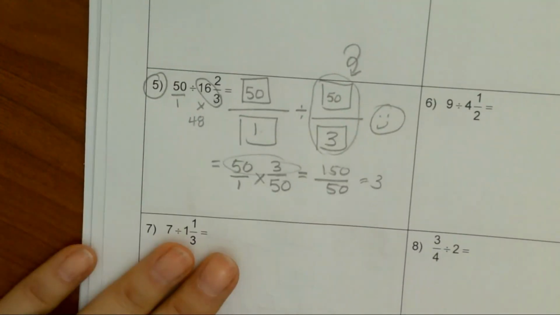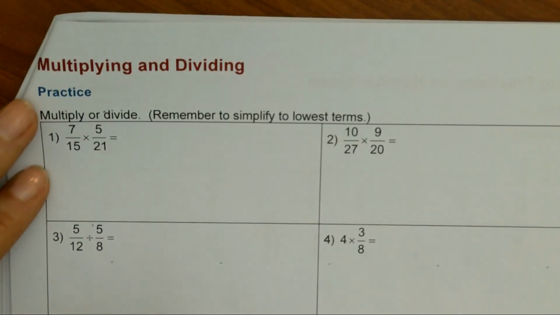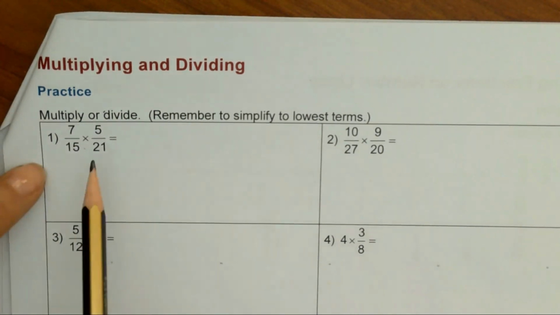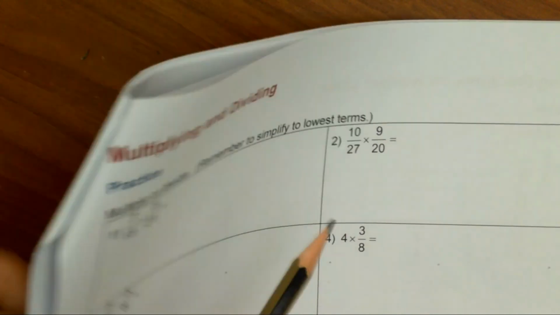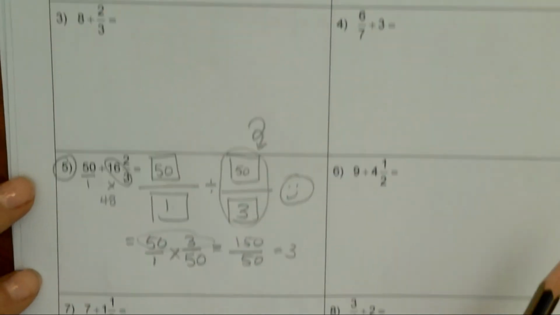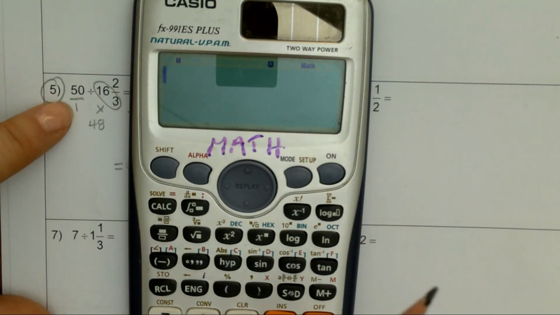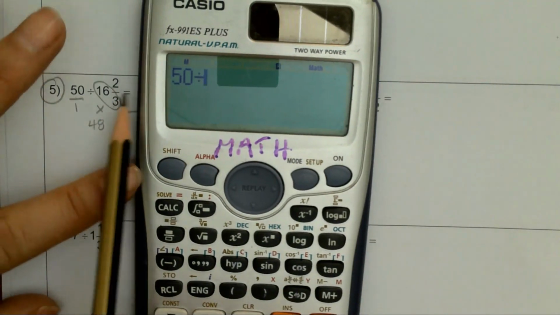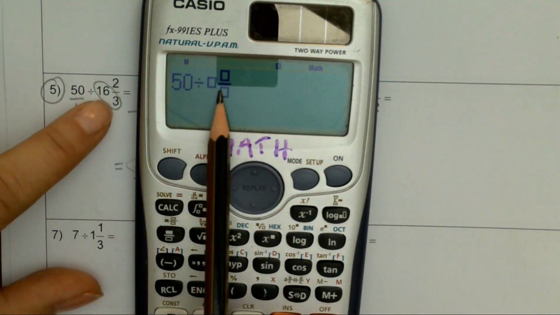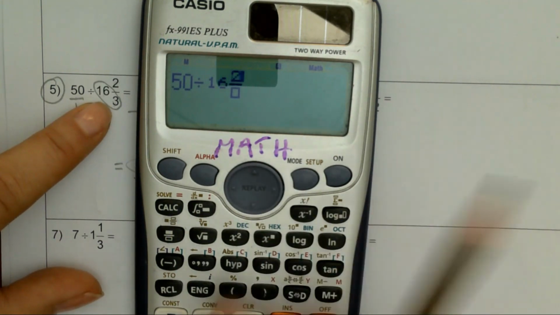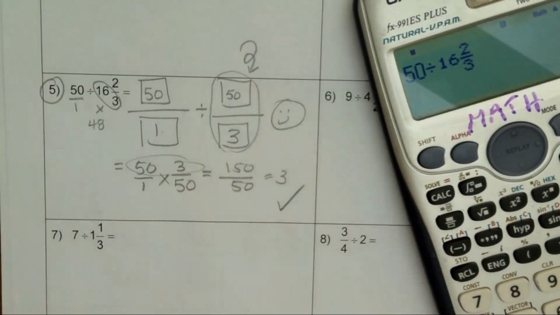So, easy? Now the last page that you have to do, it has multiply and divide all mixed together. So here's a multiply and here's a divide. So be careful. Every question you have to check to see if you're doing it correctly. So here, what I want you to do is I have to go 50, divide by. To get this fraction here, you must go shift fraction button to get the 3 boxes. That means it's a mixed number. 2 over 3. See, we got the correct answer. So then put a check mark because you know you're correct.